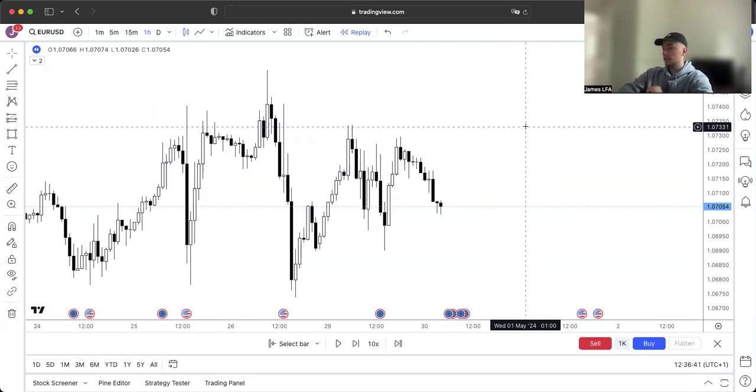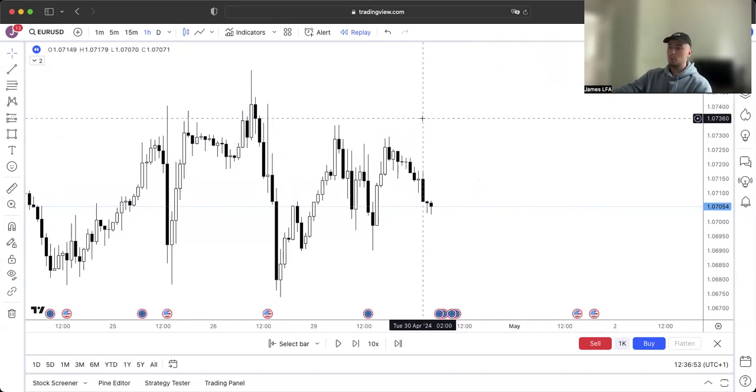But the key takeaway here is to see just how simple trading can be if you don't overcomplicate your technicals and you just focus on price action and structure. And even support and resistance can be used. So we'll jump straight in.